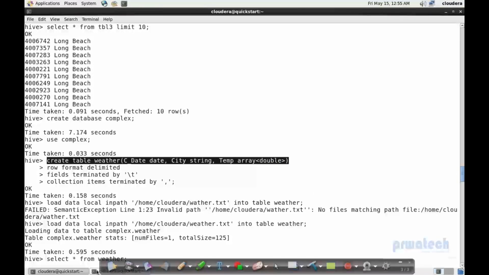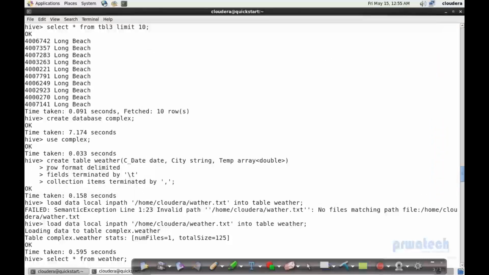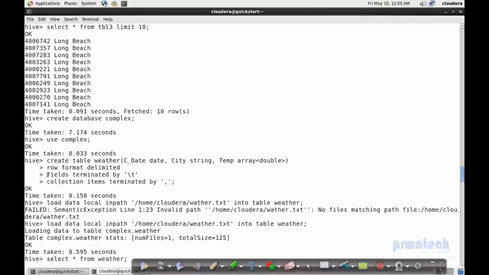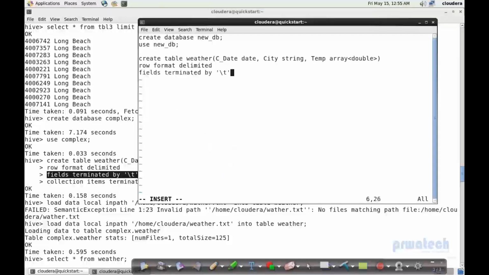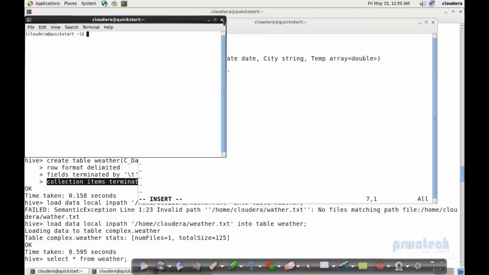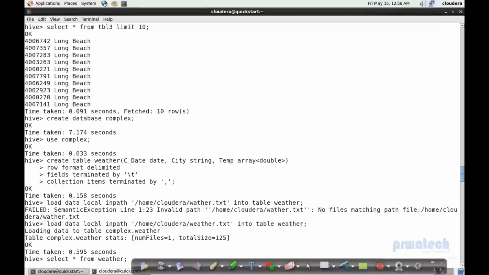Copy, paste here, enter, second statement, third statement, fourth statement, then I load a record.